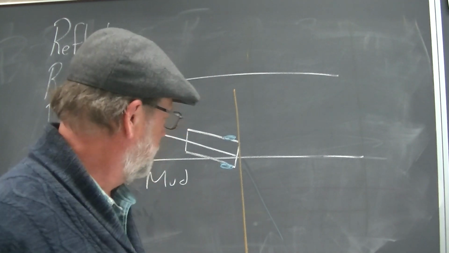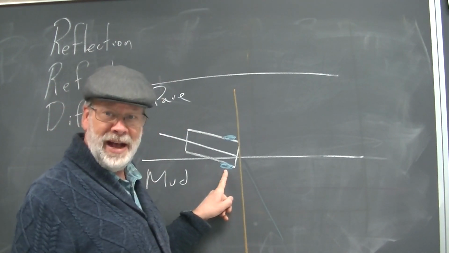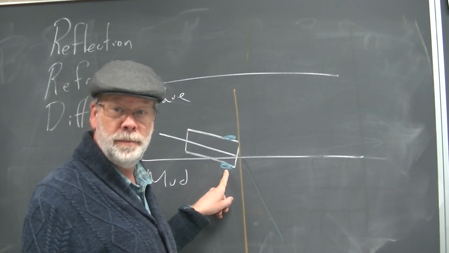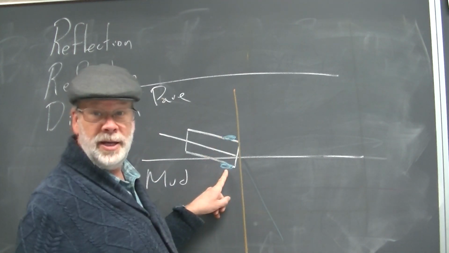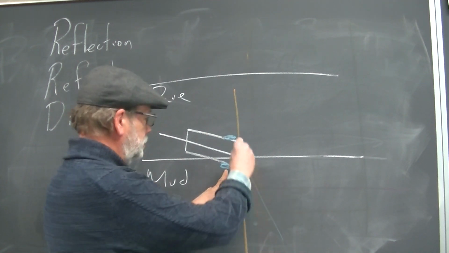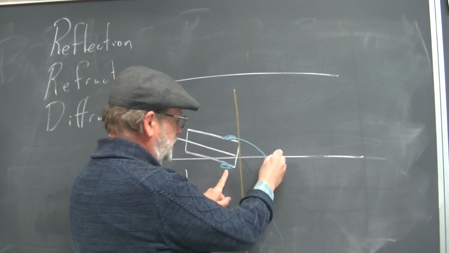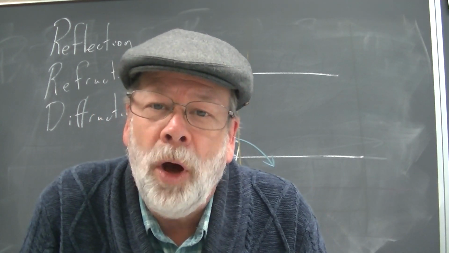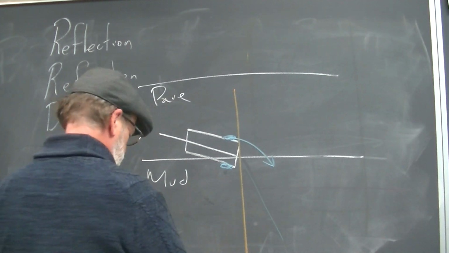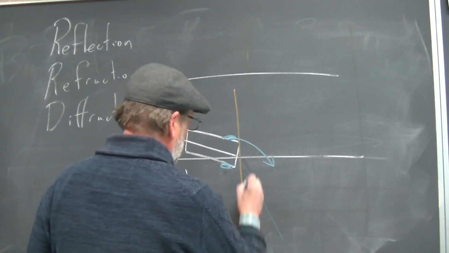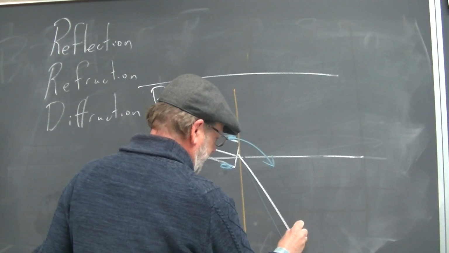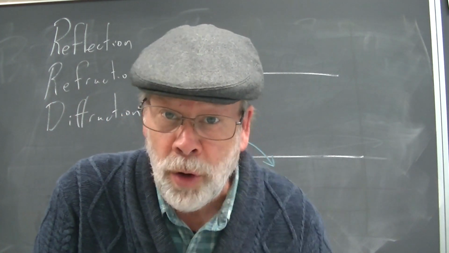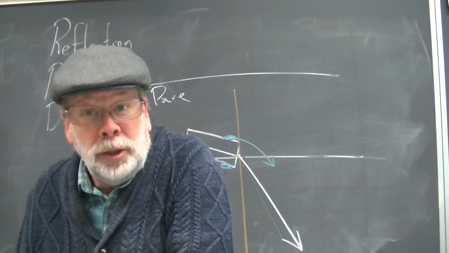So what's going to happen? Well, this tire in the mud, faster or slower? I think you'd agree, this tire is moving slower. This tire is moving faster. So this tire rotates down like that, and the whole car is turned down into the mud. So if you're driving along and you drive off the side of the road, you'll find your car immediately being pulled onto the side.